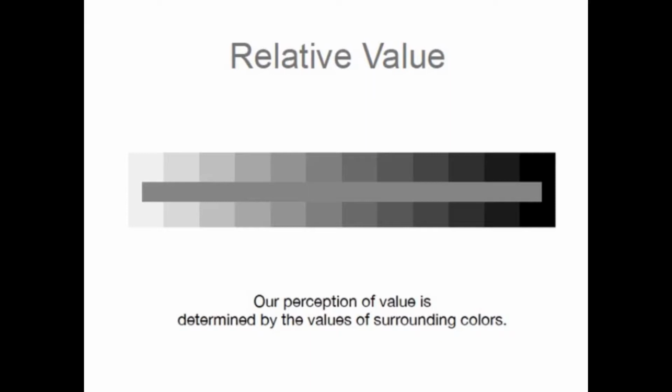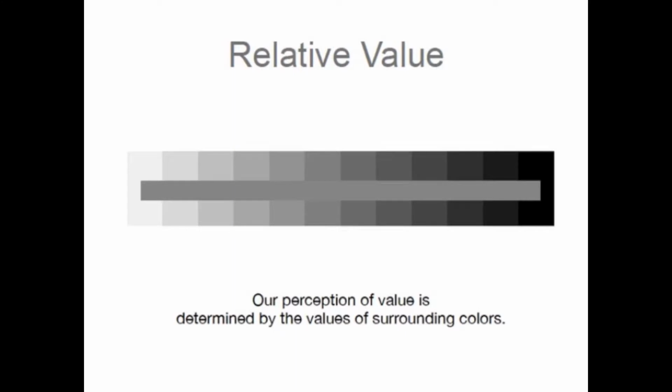The gray strip itself is not changing. It's the same gray. But we are perceiving a gradation from dark to light because the ground behind it is gradating from dark to light. And it's a very obvious inverse relationship. The lighter the ground, the darker the color will be perceived on it. The darker the ground, the lighter the color will be perceived. So that gray strip that's sitting there is the same color from end to end. It just appears to be lighter and then it appears to be darker.